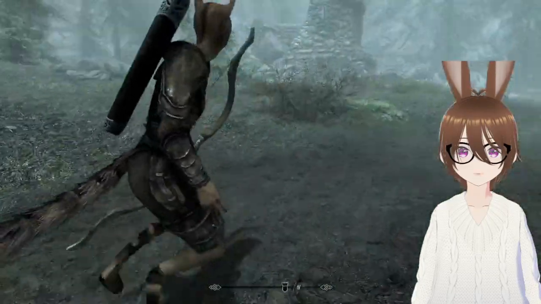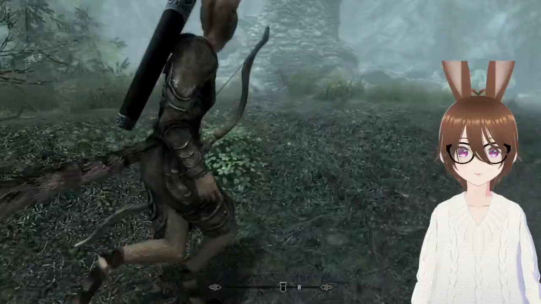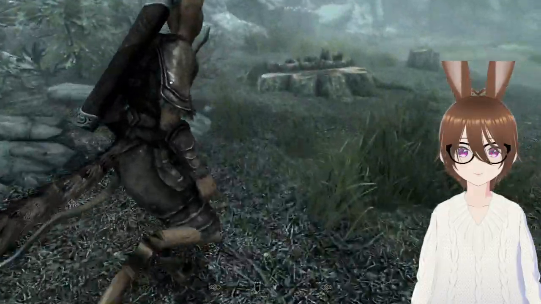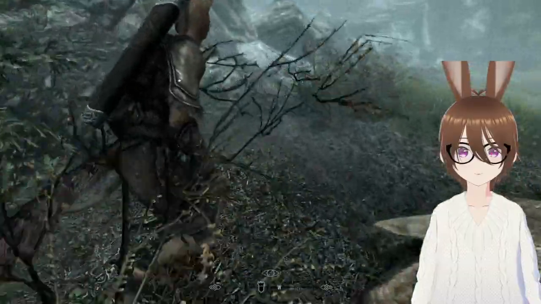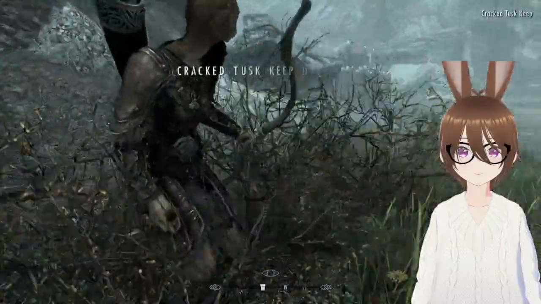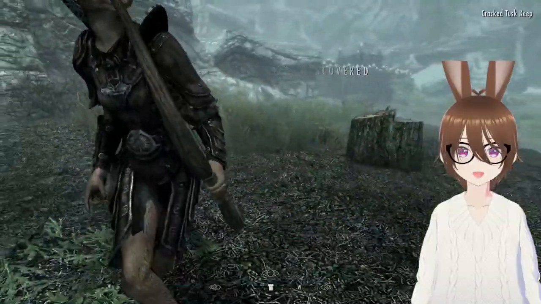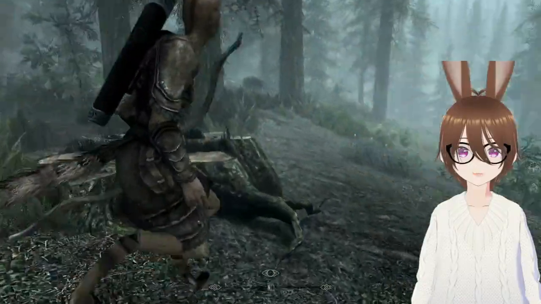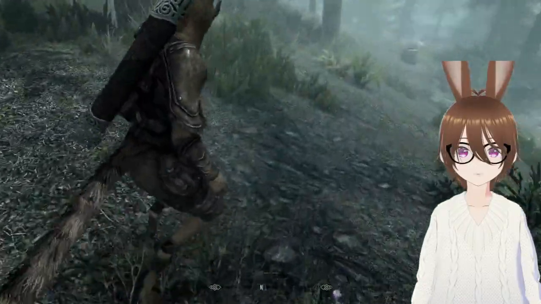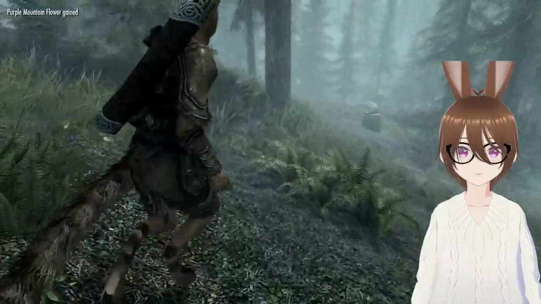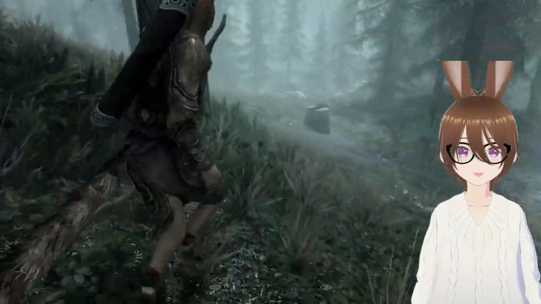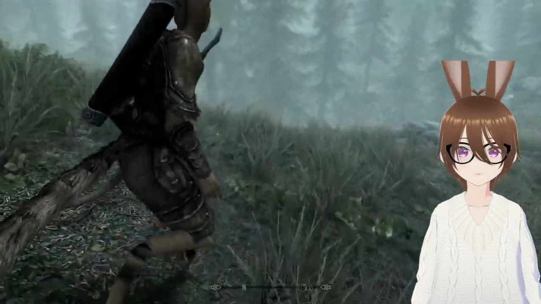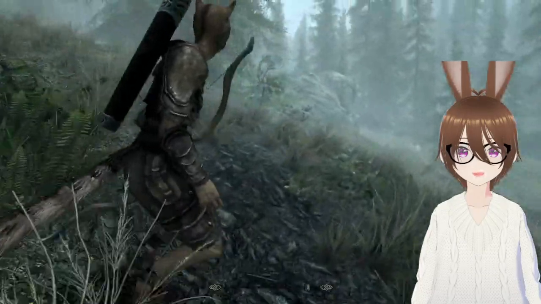Forget the name of the location. Go ahead and mark that because one of the Daedric quests takes us there. And I am likely going to do the Daedric quests for this playthrough. Pretty much just gonna do basically whatever I come across, really.